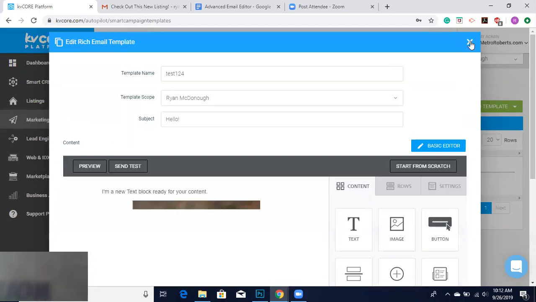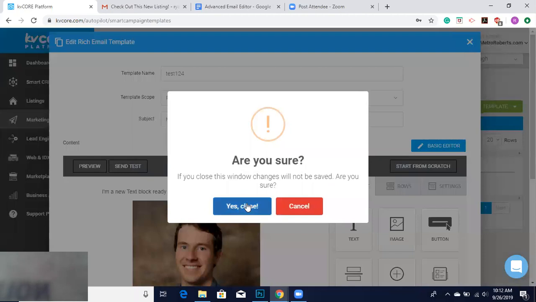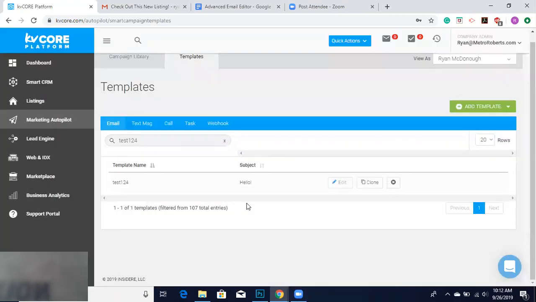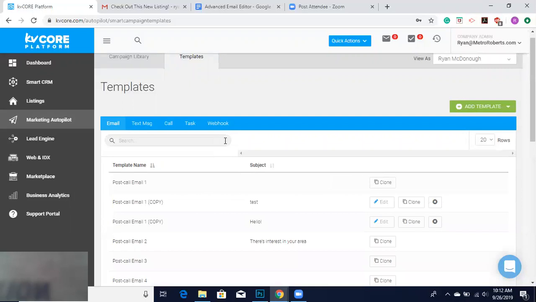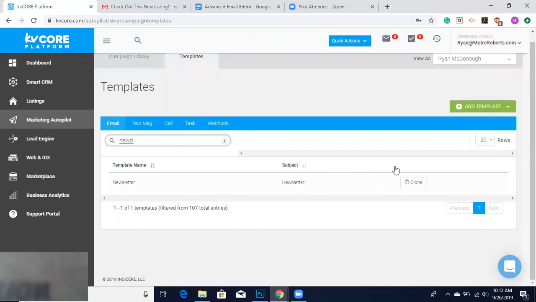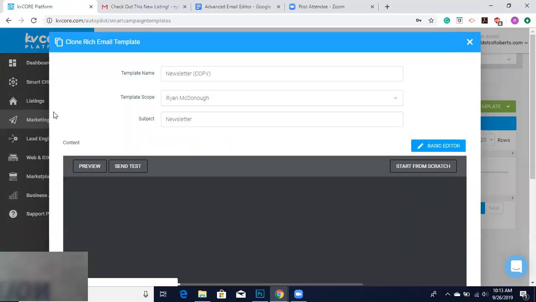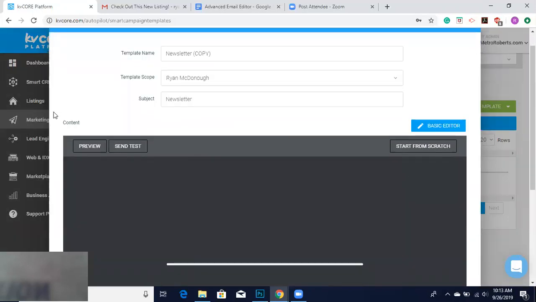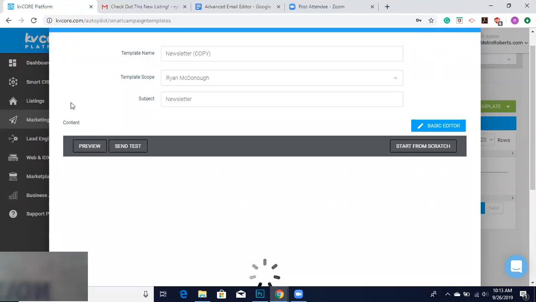So speaking of newsletter, kvCORE, although it is fairly new, does have several default templates that it's created using the advanced editor, one of them being a newsletter. So we'll look at this for a second. So this is kvCORE's newsletter template made through the advanced editor.